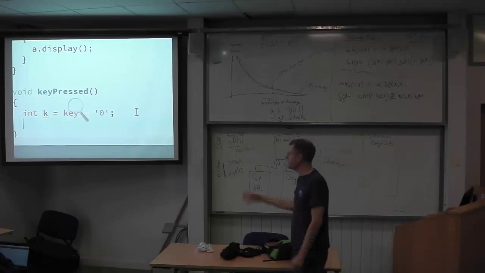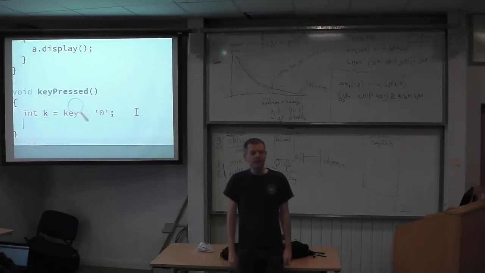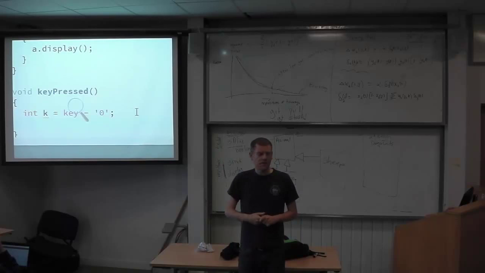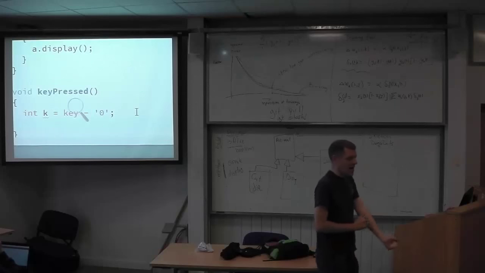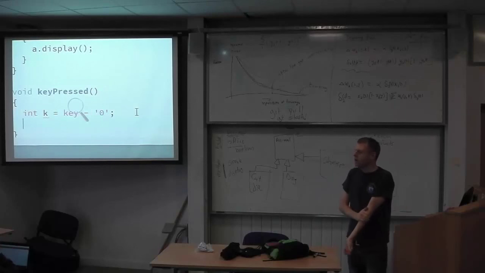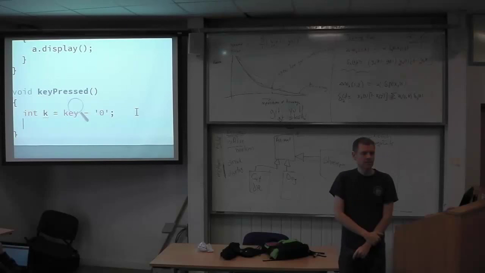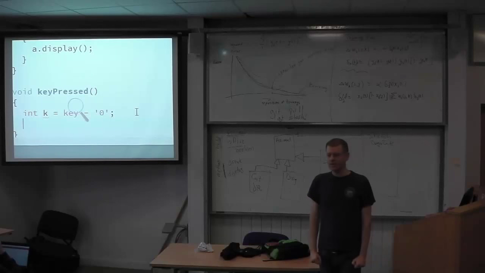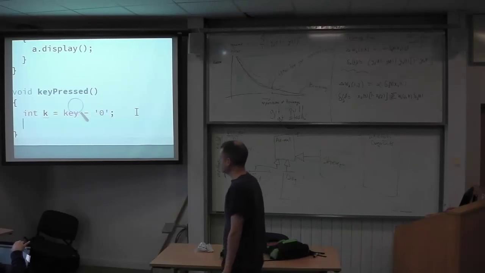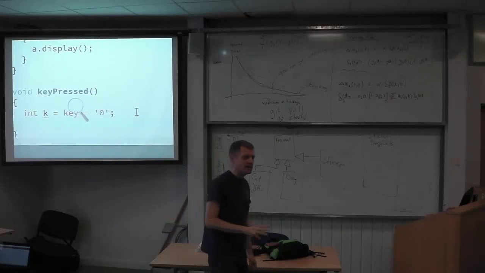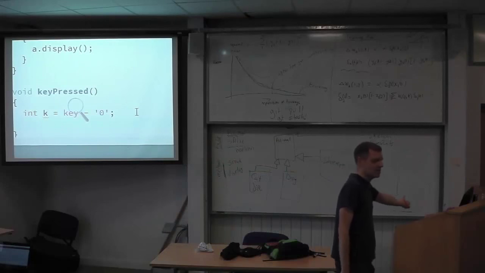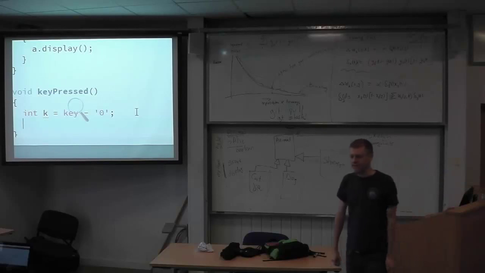Okay, so what we need to do for this key press method is check, first of all, to make sure the key is in range. In other words, if the key is less than the number of elements in the array. If the key is less than the number of elements in the array, I want you to get the animal out of the array at position K and call the speak method on it. Okay, do that. That's your last job on this sketch. So, check to make sure K is in range. And if K is in range, get the element out of the array list at position K and call the speak method.